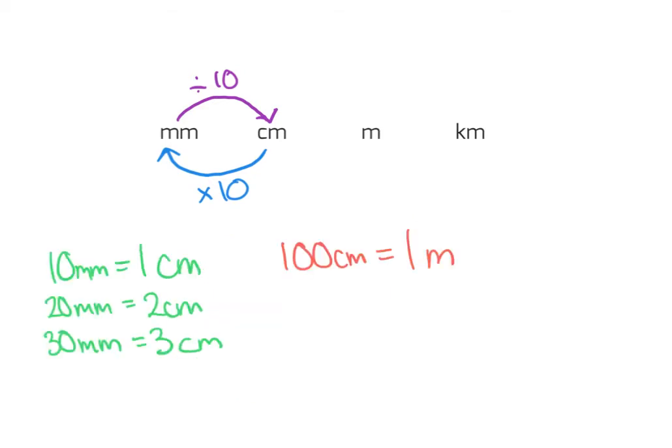Now, when it goes from converting from centimeters to meters and back again, the rule is pretty much the same as it is for going from centimeters to millimeters, except instead of dividing by 10 or multiplying by 10, you're going to be dividing or multiplying by 100 instead. Times 100. And to go from centimeters to meters, you're going to divide by 100, and I'll explain why. So let me find my red pen again.